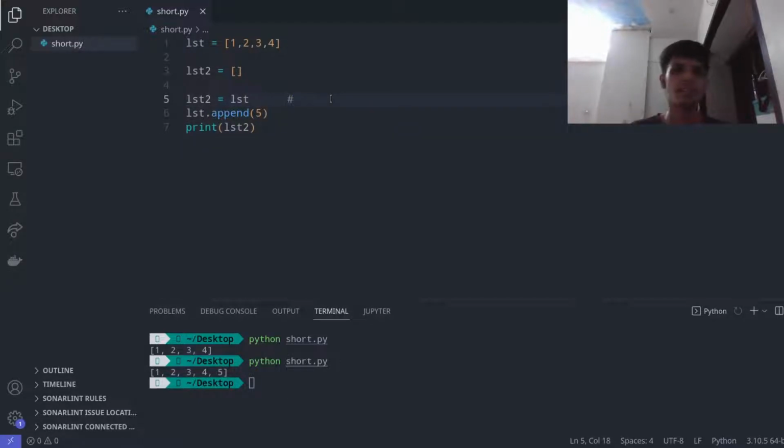So let's understand this. When I write this statement, list is getting tagged to the memory location allocated to this list object. So when I write list equals 1, 2, 3, 4, what is happening actually is this memory location is getting tagged with an object called list. And now when I write this statement, this is editing this thing to list.